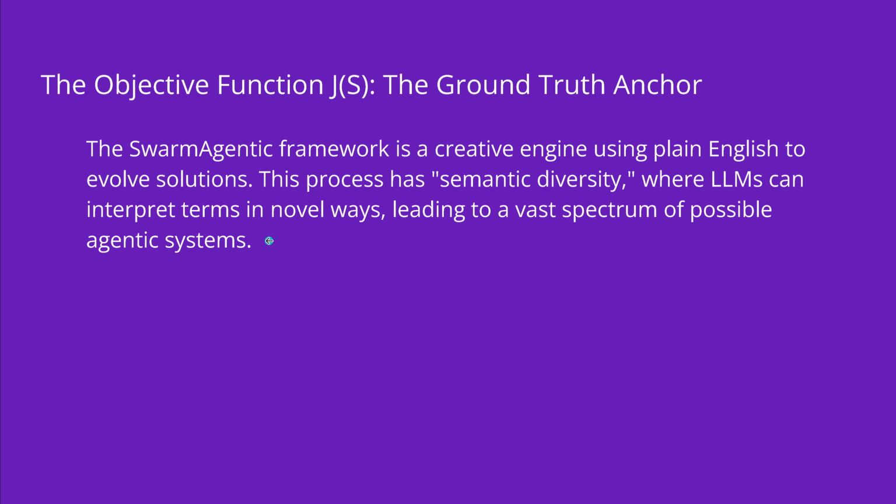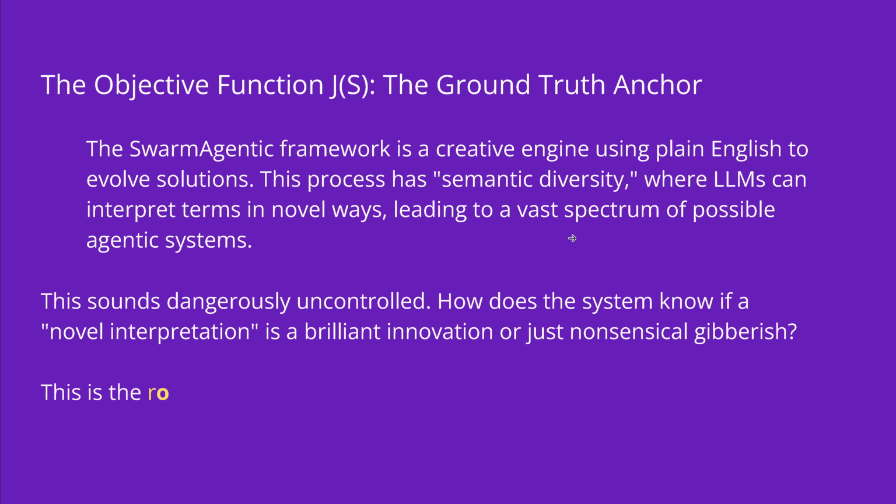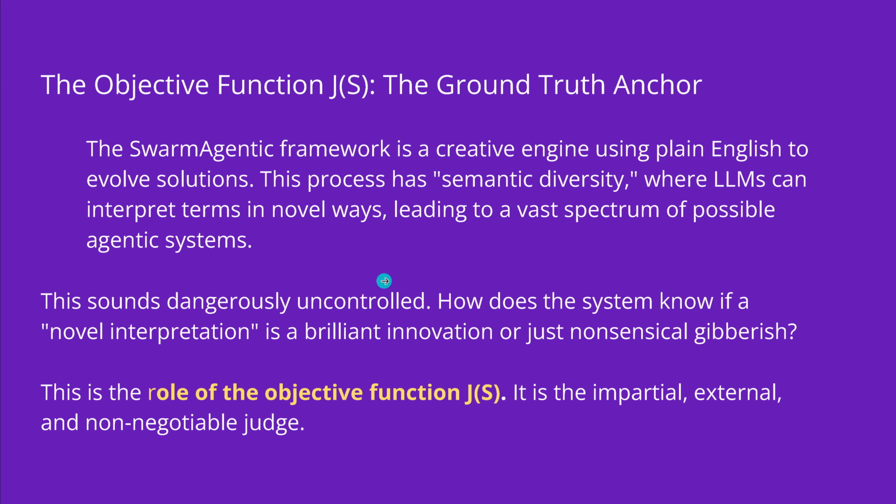Think about a genetic pool, and you have this permutation in the genetic precision over hundreds and thousands of generations. This is a similar kind of evolution, given the semantic diversity in this pattern space. Now, it sounds absolutely uncontrolled. No, this is open to interpretation. No, we have an objective function.